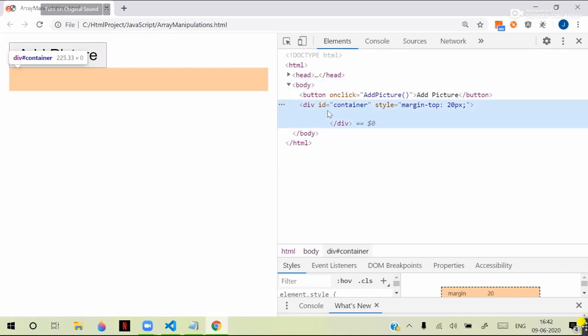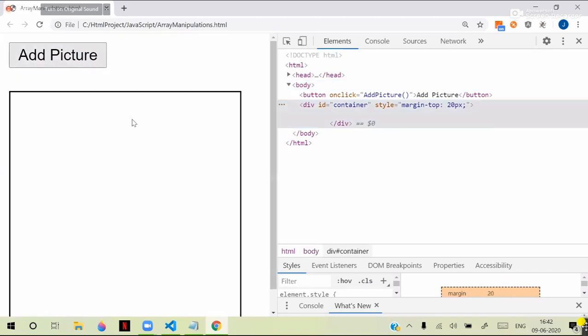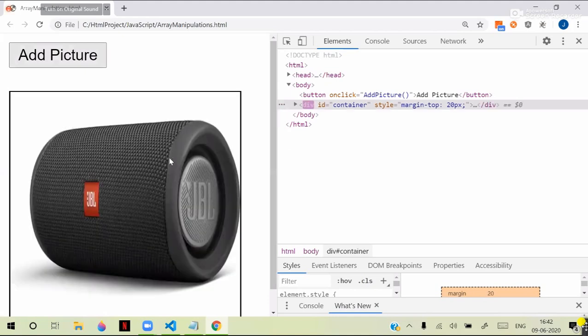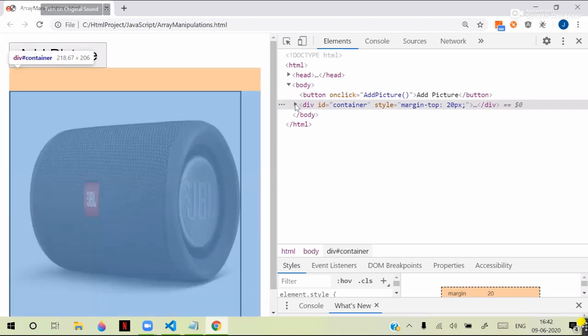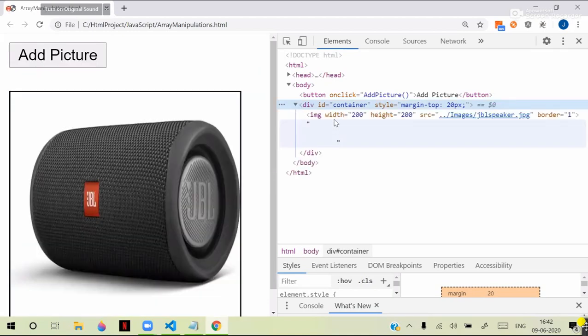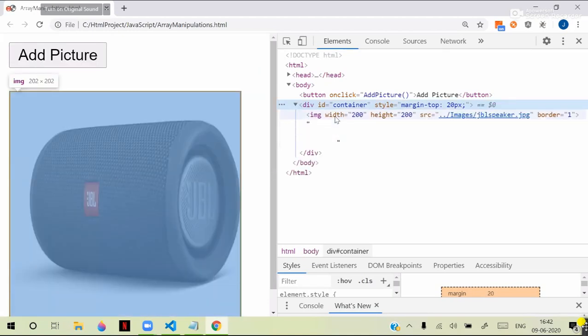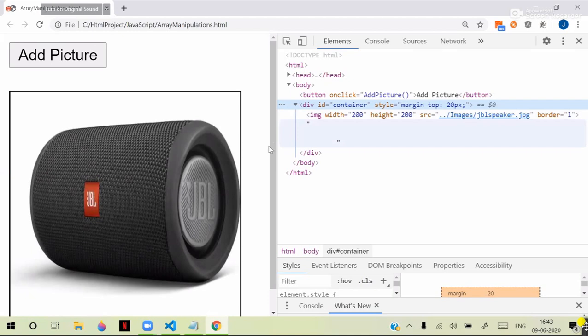Now what we will do is click on this add picture button, and you can see a photo is added dynamically. Inside the div, an img is added, configured with that particular height and width.